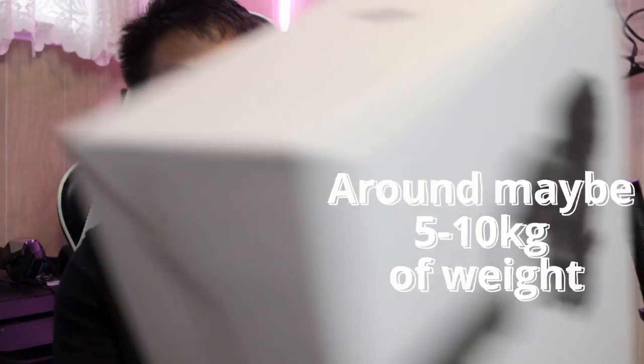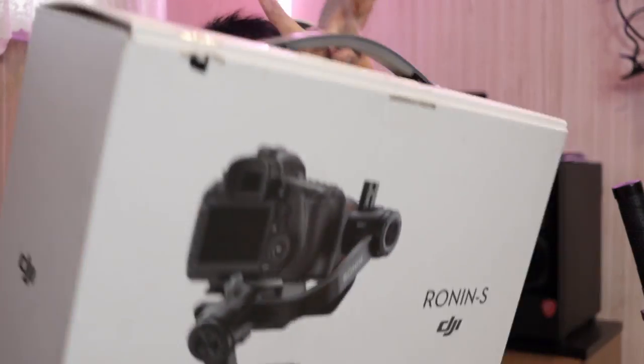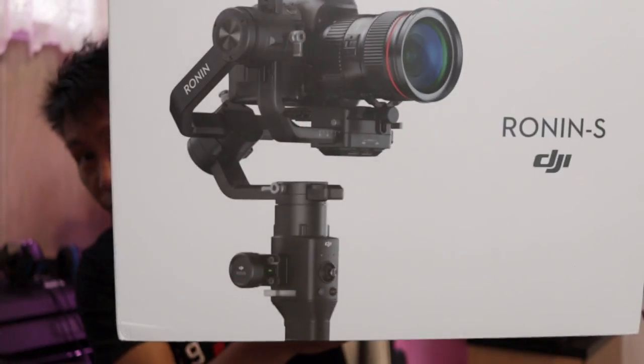This is the box. See, when I first saw it, it was really big. Now it's like a Tasha case. So the previous owner of this just used it twice, I believe, just twice or three times. Then he sold it. He's a wedding videographer. So yeah, he said that we could try and work out together. But yeah, that's really good.